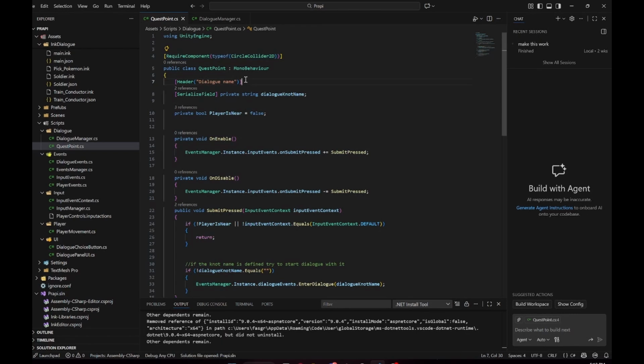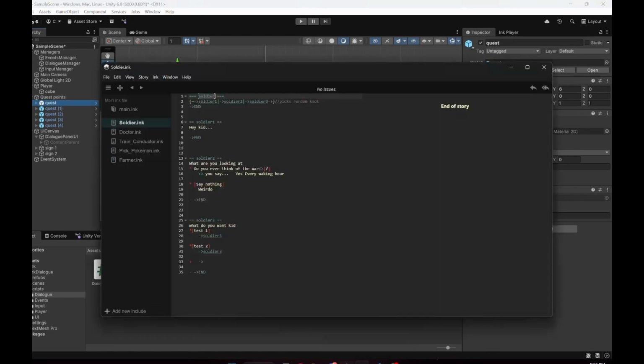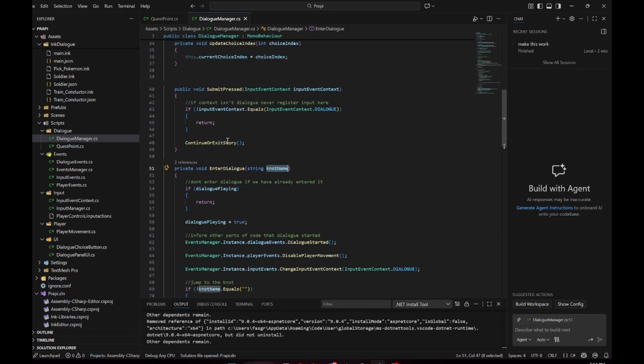And then I'm setting the knot name, which is right here. After my program reads soldier right here, it goes into the Ink editor and it calls the soldier knot name. And after that, it just goes through and does whatever Ink tells it to do, which is just following the JSON file, as well as moving through the dialog, which I'm also handling in the dialog manager right here in the continue or exit sort.